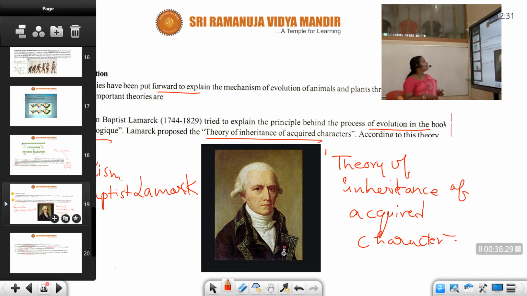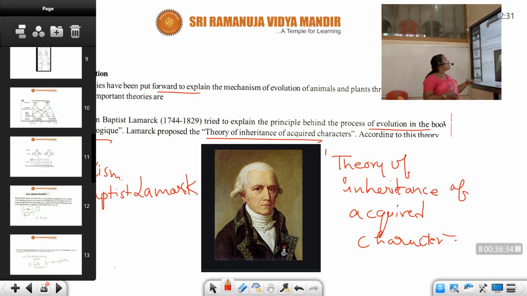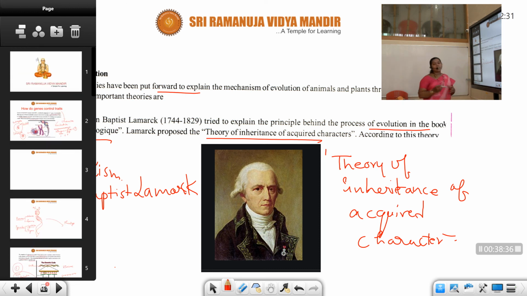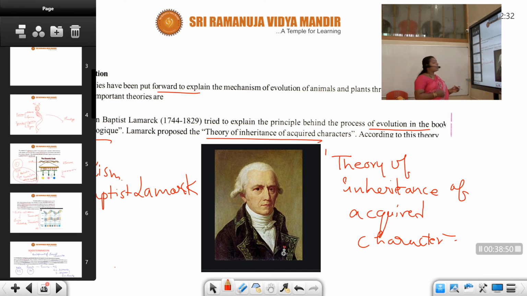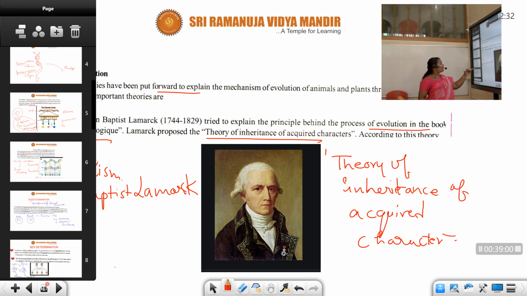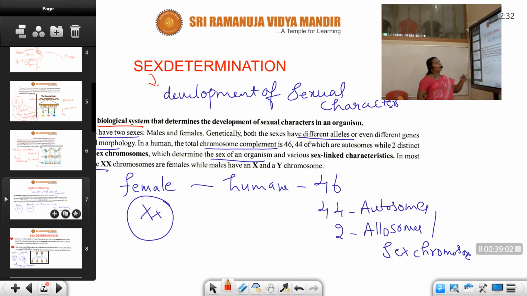So that's all for today's lesson, students. In today's lesson, I explained how genes are able to control traits or characters in the individual. I explained the main responsible factor, the genetic sequence or genetic coding, and next how this genetic information is transformed into protein, or translated into the form of protein. I have explained that also, and another important point, sex determination.